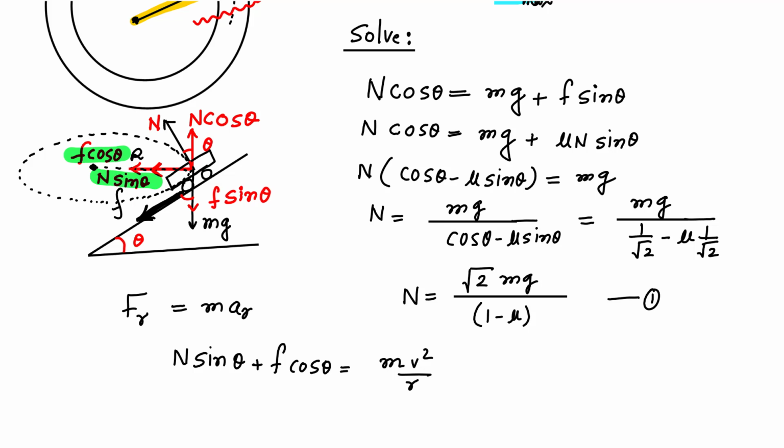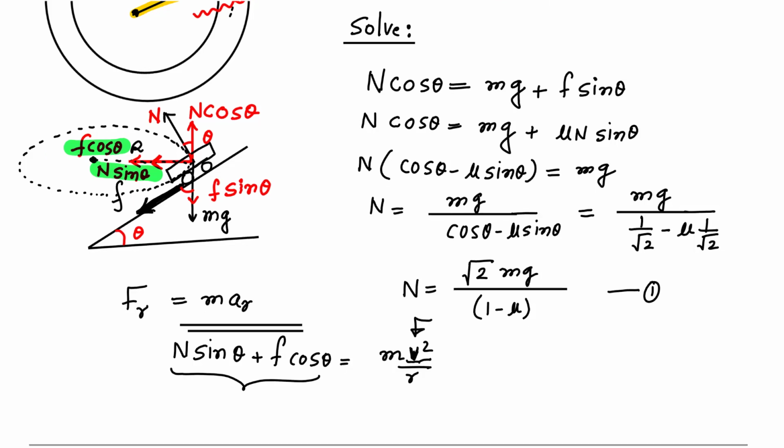Because this is the maximum velocity, this force will provide a value of velocity that will basically result in the maximum. So this force can provide a maximum velocity for v. You cannot have more than this. If you have more than that, then what will happen? This force is not sufficient. In that case, the vehicle will skid.